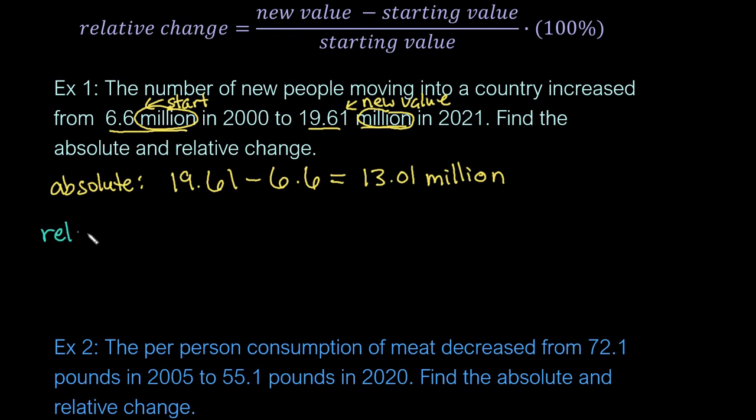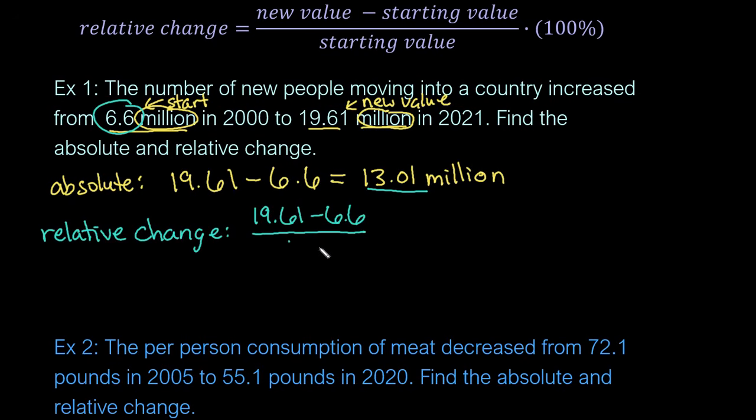So the relative change, remember, is the percent increase. So the relative change, we would just take the new value and we could set it up the same way we did before. We did already find the difference, so if you wanted to, you could shortcut it just to put the 13.01 in there, and then make sure that you are dividing by the starting value and not the new value. So the 6.6 is the value that goes in the denominator, and then we would take and multiply this by 100%. You can plug this directly into your calculator as is.